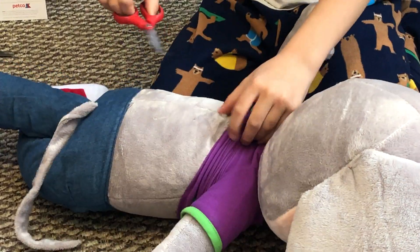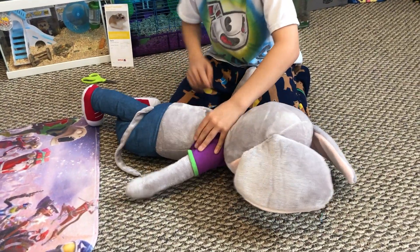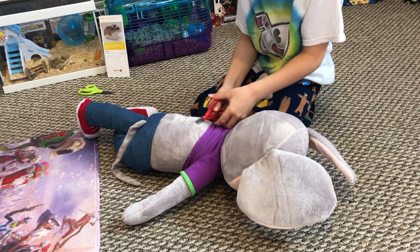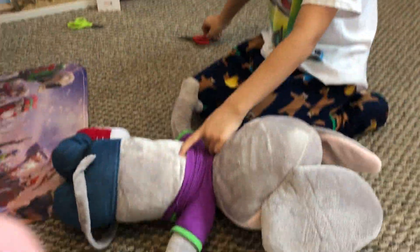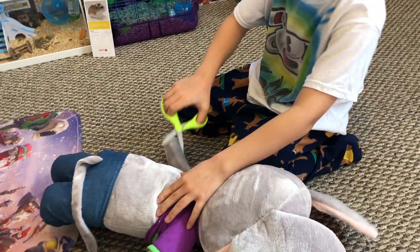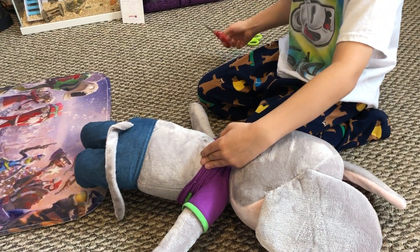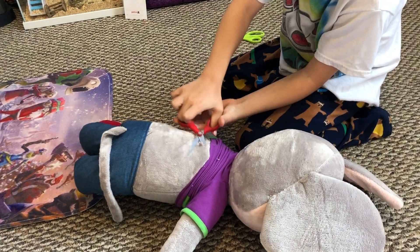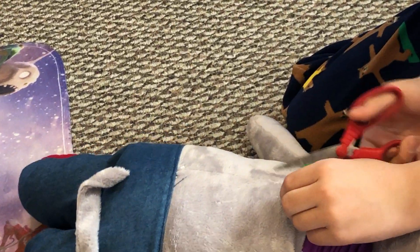There's a little line right here. Opening it with my bare hands seems to be a little bit hard. Nice — I got a huge hole in it, so now we just have to keep cutting. Bring the camera closer so we can start seeing the cotton coming out. I brought scissors just in case, so you don't have to cut in a straight line.